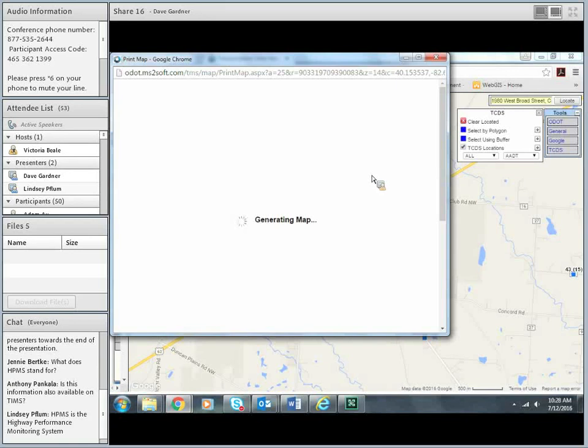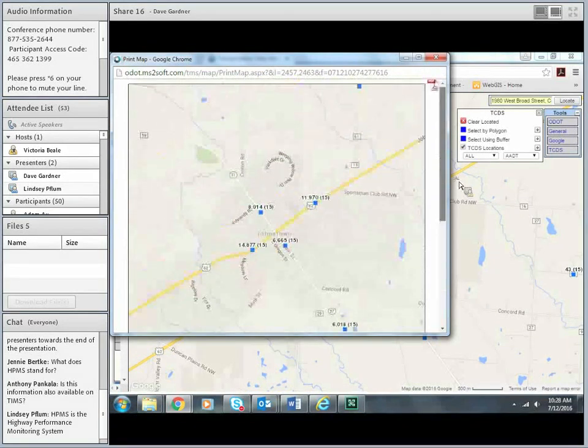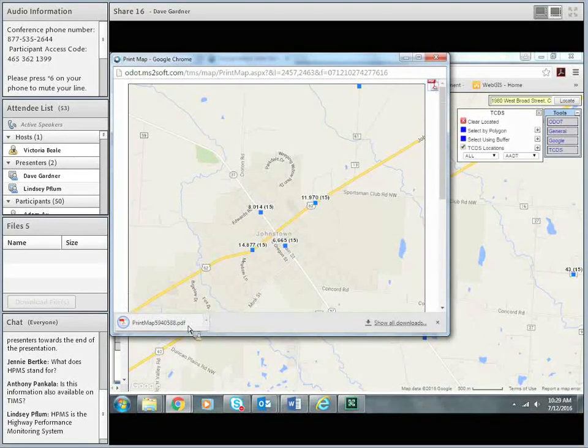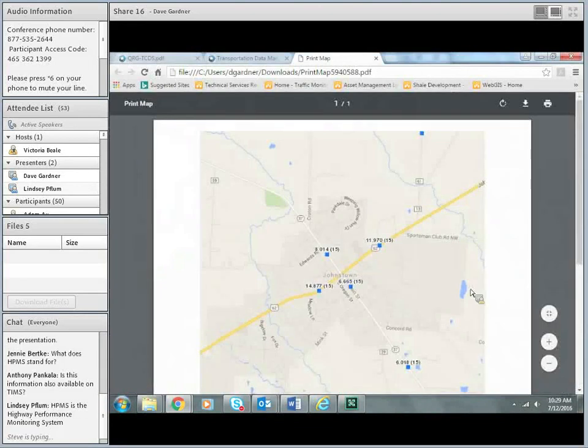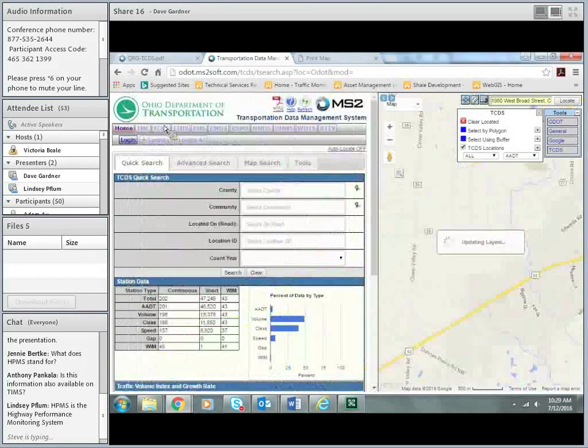It generates the map, gives it to you in this view, and then you have the ability in this top right-hand portion to download this as a PDF. And so you could save this file out and email this to whoever the person is that's interested in the information. So some quick features there of ways to move around the site.